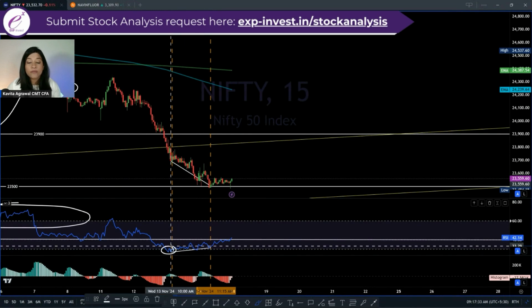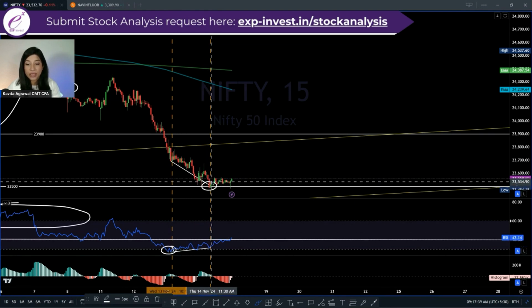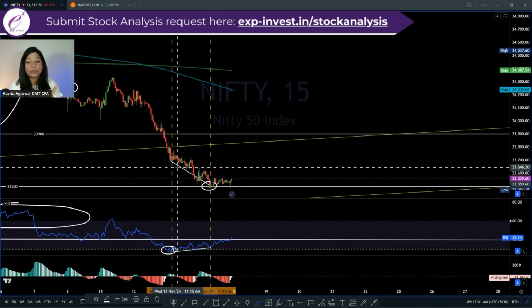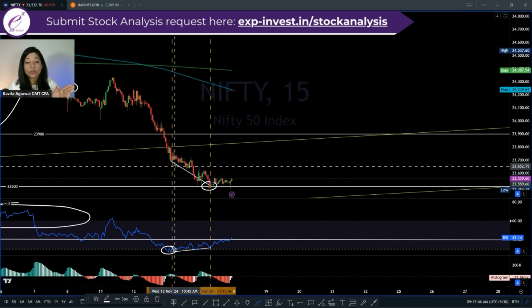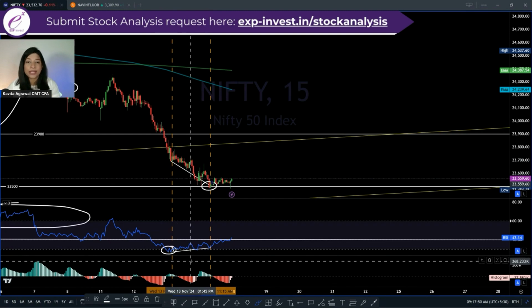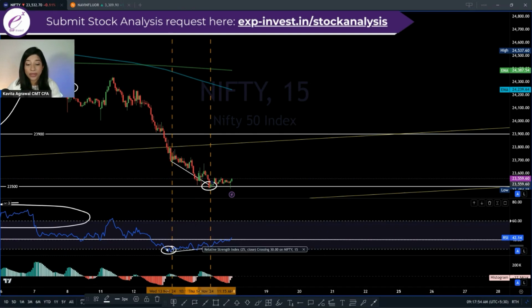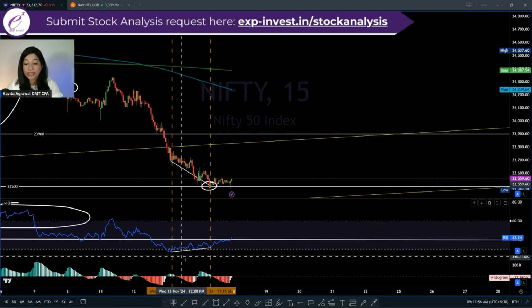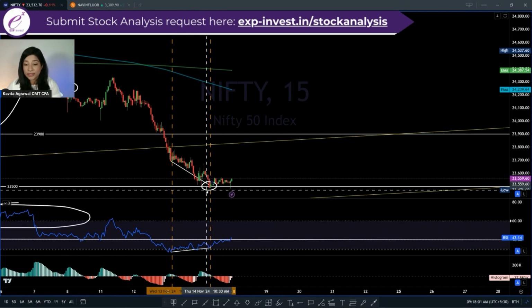The first vertical should mark the lowest point on the RSI, and the second vertical should mark the lowest point on the price. Now, between these two, you're going to draw another line joining both: joining the points on price that intersect with the vertical line and joining the points that intersect with the RSI. You can see the line that joins the points on RSI is tilting upward. The line that joins the points on price is tilting downward.